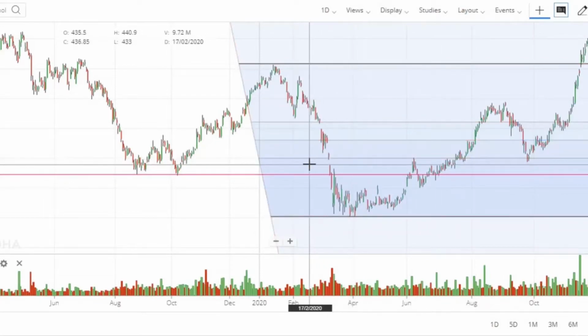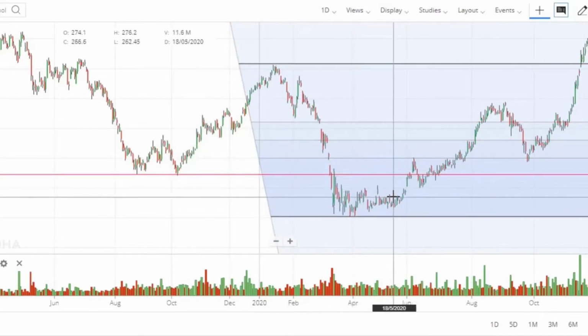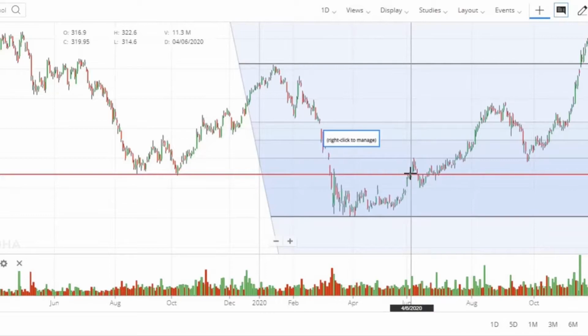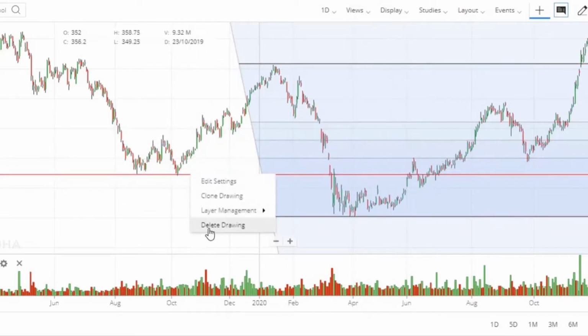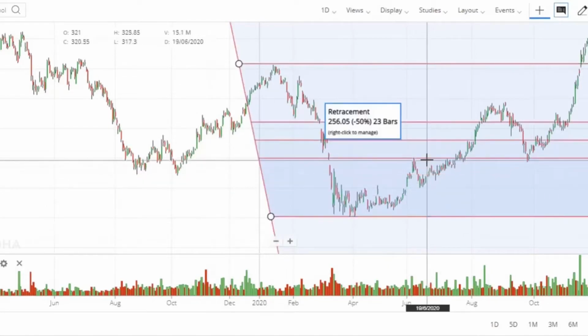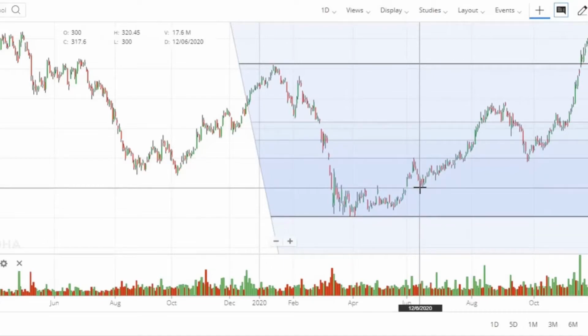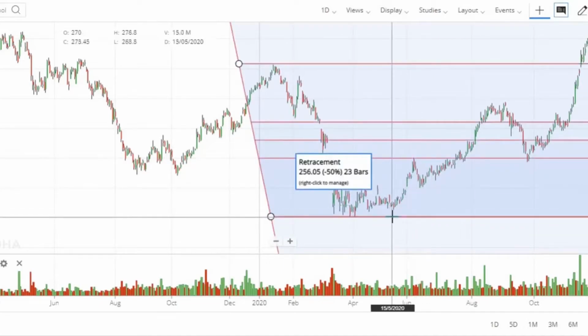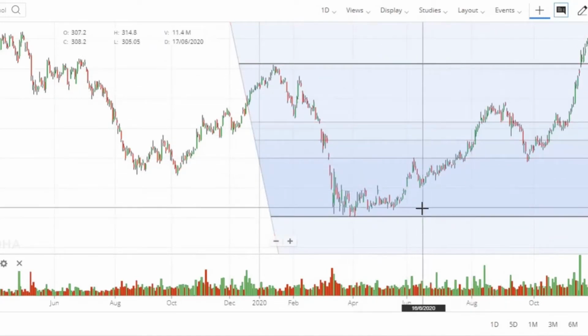So this again starts to act as a supply zone. The people who bought over here would start booking their profits from this level and keep booking until these levels. So this is how you gather context of multiple things. And then it went to 38.2 and started coming down again. Now we do not know where this move will stop. But if it goes below 0%, then this pattern is invalid. This up move that we are looking for is invalid.